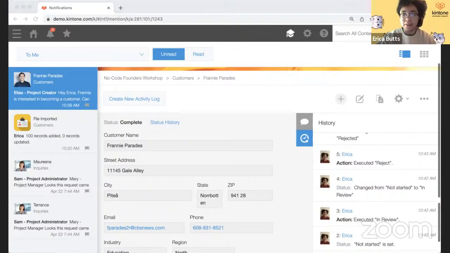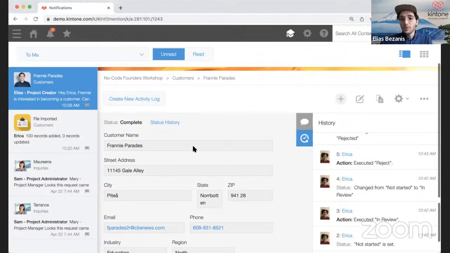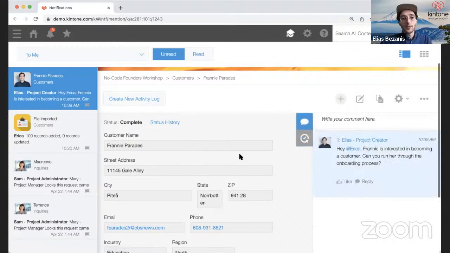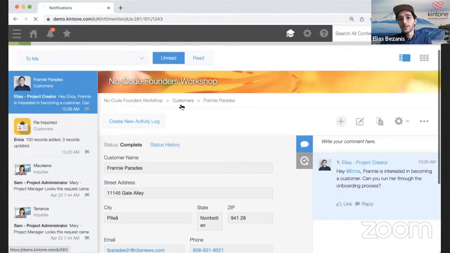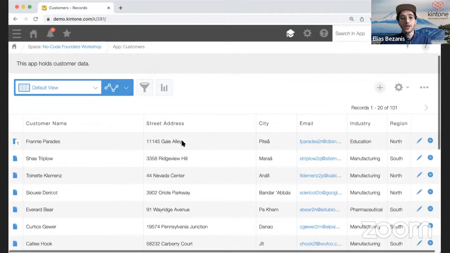I think from here we can talk about some plugins or talk about some other features. What do you think, Elias? Yeah, I think maybe we can doctor some of the customers app up with some plugins. Maybe if we wanted to color code based on region, or conditionally show some things as well. That might be nice. Also showing tabs might be pretty nice. There are a lot of options in terms of customizing the app itself so that it works for the business and works for your needs.